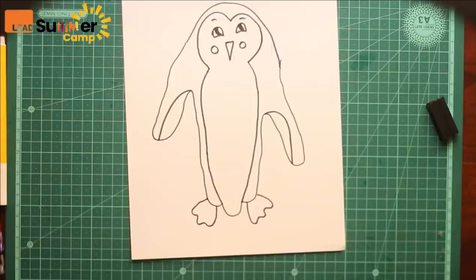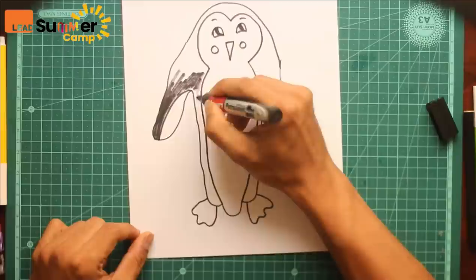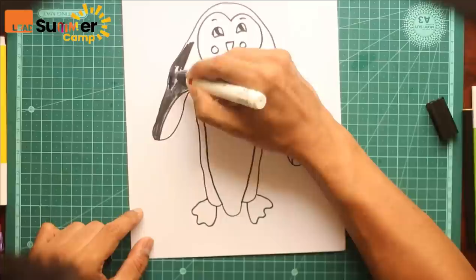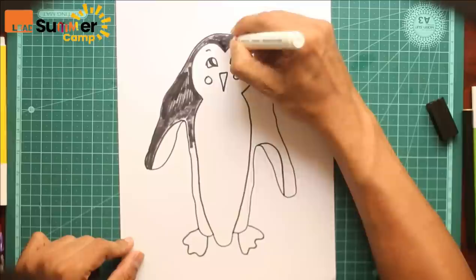Okay, let me color it, then it will look even better, right? It's a different one. Yes, this is better. You know, penguin has a black and white body, right? Like this.